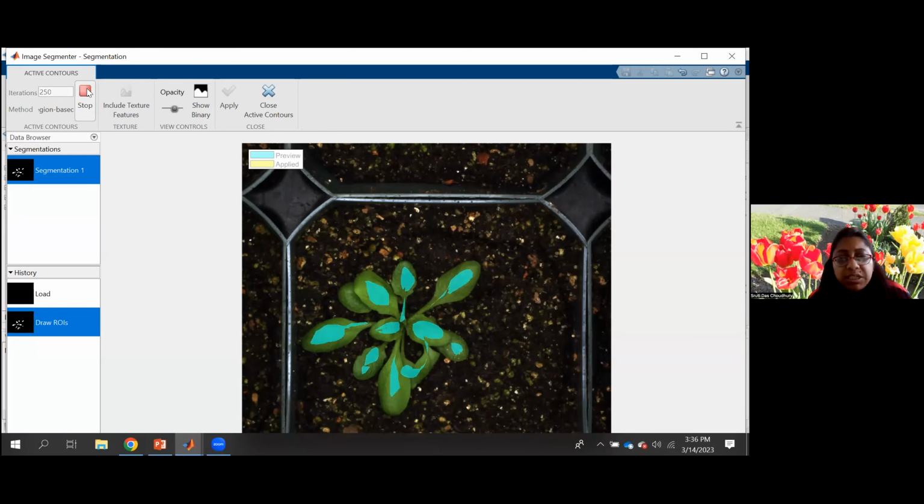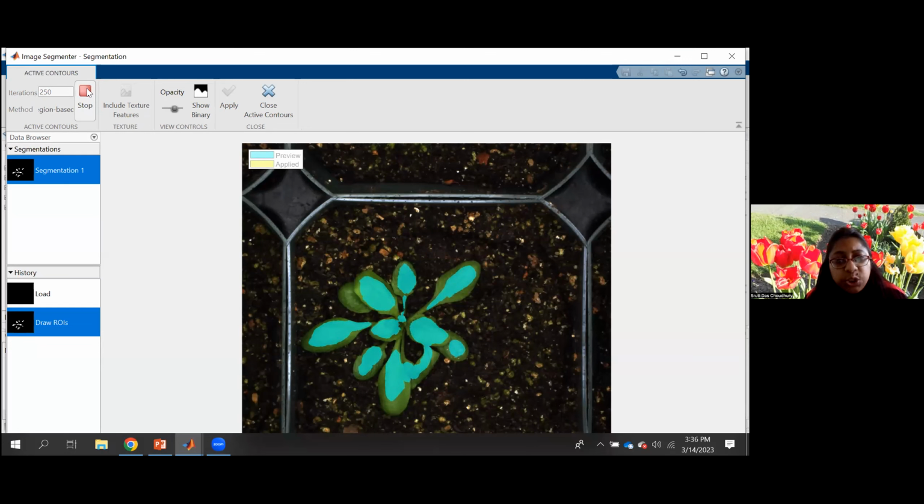And if you click on evolve, it will evolve. The seed mask will evolve to fill up the borders. You can see they are growing. Regions are growing. So if you have spent more time to draw the seed very carefully, you will get very good segmentation. I use active contours, and the results of segmentation are shown in my slide.